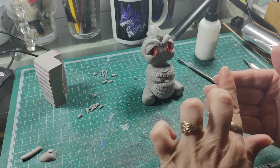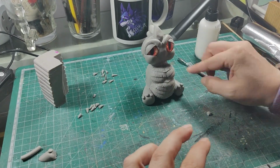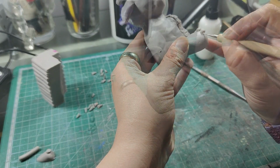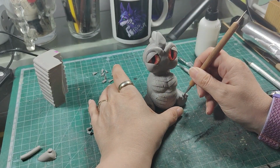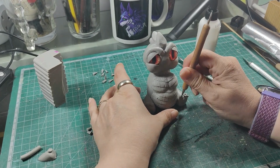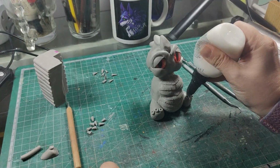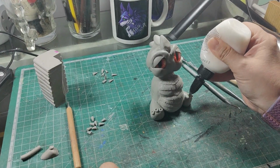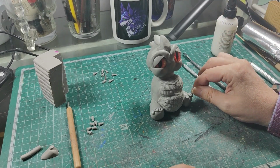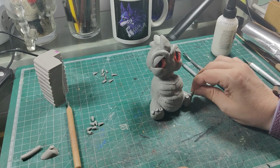And then as you can see to the left of him, there are lots and lots of pre-baked claws. The reason that I pre-bake them is because it's so much easier to just stab in hard claws than it would be to try and sculpt teeny tiny claws onto them without squashing everything. So my advice to you is to always pre-bake teeth and claws and all those little bits that would be very difficult to add in afterwards, because as you can see here, I'm struggling with just the baked version.